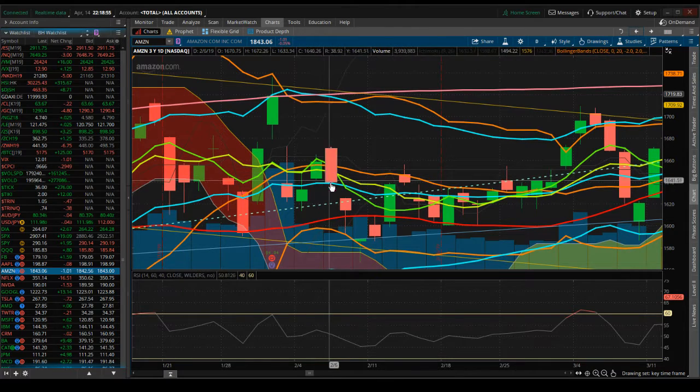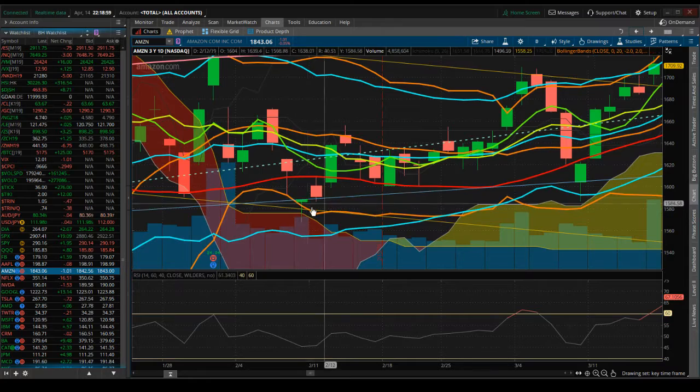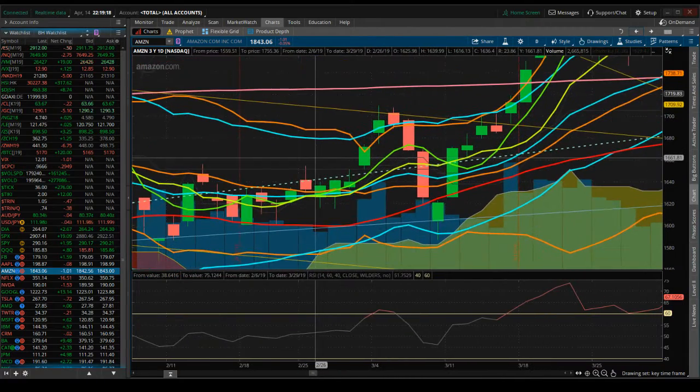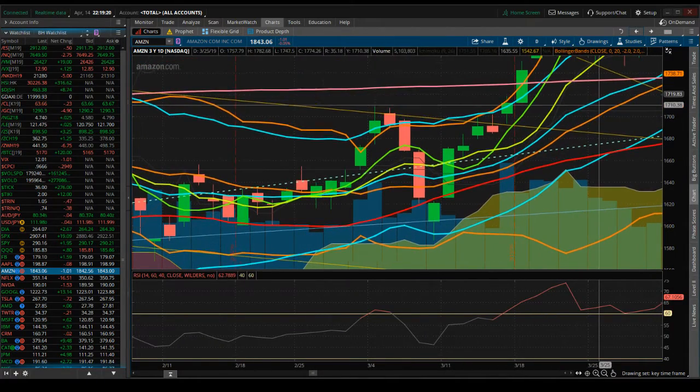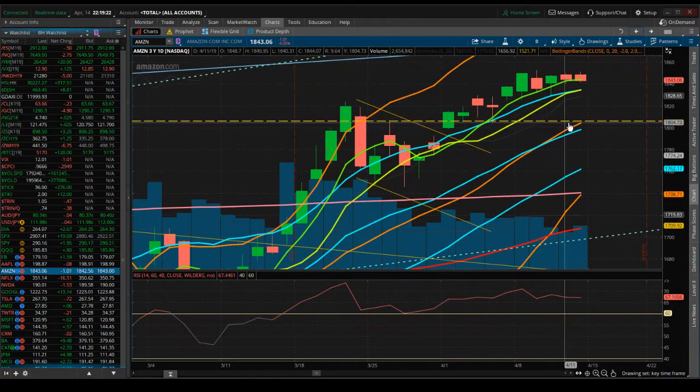And then it would have been good because it pushed all the way down here to like 1500, and then you had this hammer bar and all that kind of worked its way up. Here you had an engulfing bar after an inside day. And so ultimately it did go longer from there, but it took time, right? So if you're swinging and you can hold through this choppiness, then you could have benefited from a nice move eventually from 1627 all the way up to 1700, right? And then kind of there.